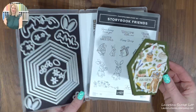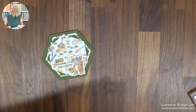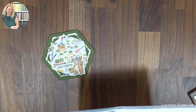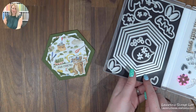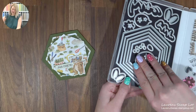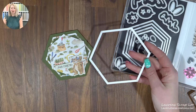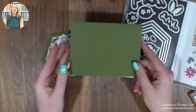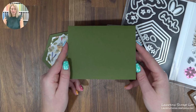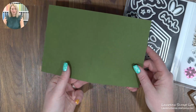Let me move this out of the way. Here's our card. Okay, so step number one is to grab the largest of the Meant to Be dies. This is going to create your card base. So the way that we're going to do that is you'll grab a piece of Mossy Meadow cardstock, and this is just a regular card size.